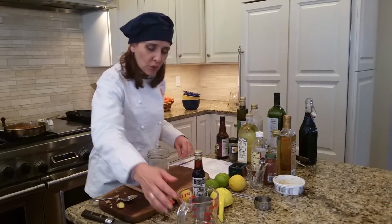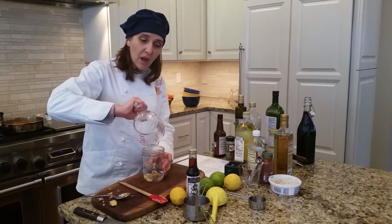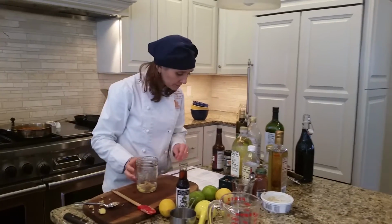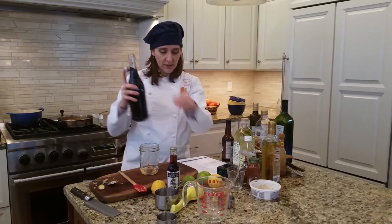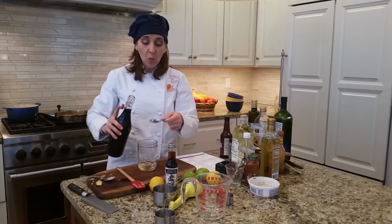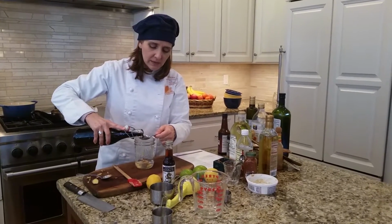I'm going to put about a quarter cup of water. I need it to be deep enough to immerse the immersion blender. I don't want it splattering everywhere. I'm going to add a little bit of soy sauce. I buy soy sauce in bulk. Make sure if you're gluten sensitive that you use a wheat-free soy sauce. I'm going to add about a tablespoon of this.